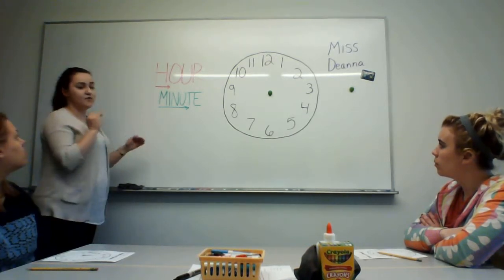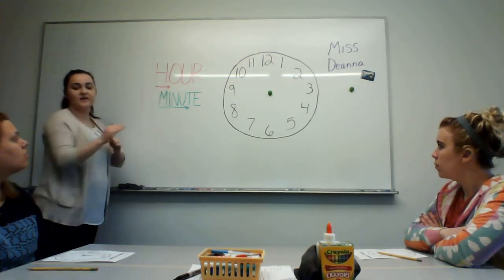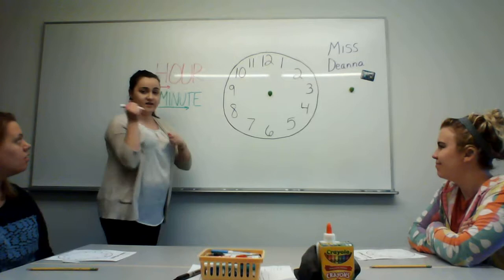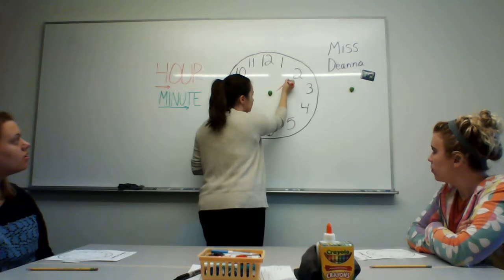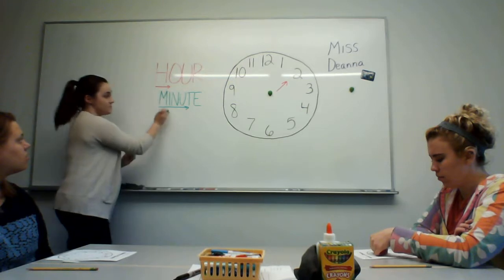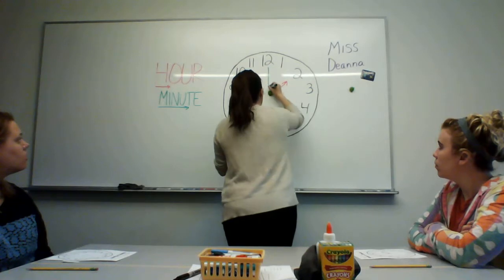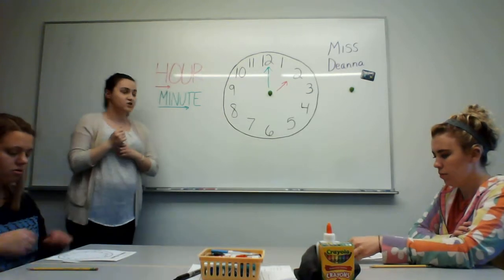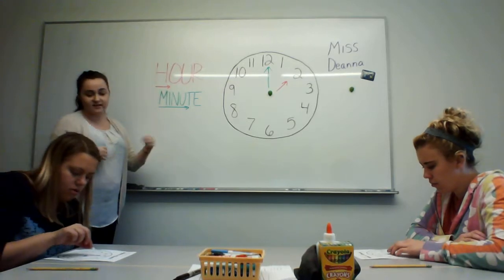So I want to see if you guys are sort of following along a little bit. So I'm going to put an example on the clock up there, and then I want you to copy it on your clocks in front of you, okay? All right, so we're going to take the red here for the hour, and we're going to draw it at the 2. And then we want to take the green, which stands for the minutes, and we're going to put it up here. Now, when you put it up at the 12, that means that there's no minutes, so it's 0. So if you want to just follow along, try to copy what I have up there. So you're going to want the short hand at the 2 and the long hand at the 12.